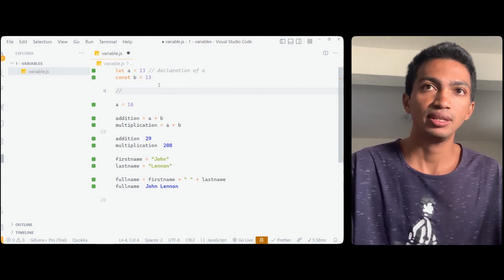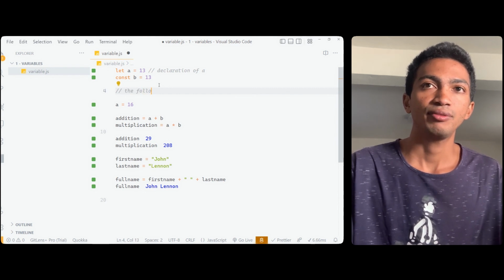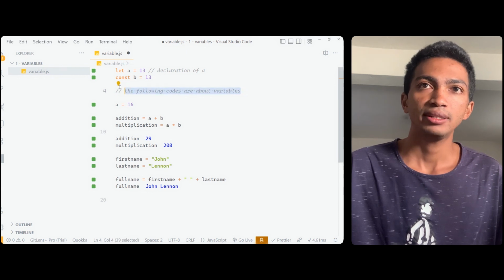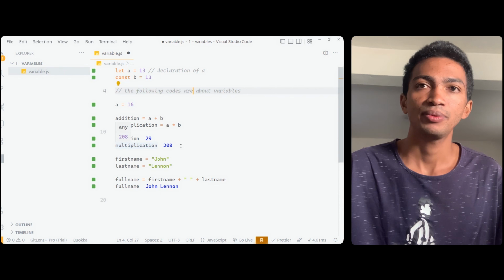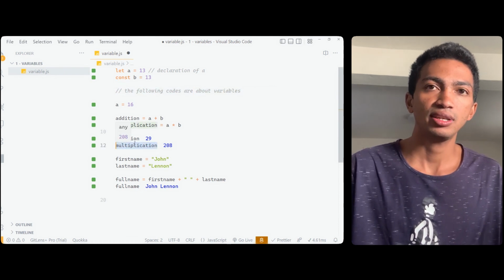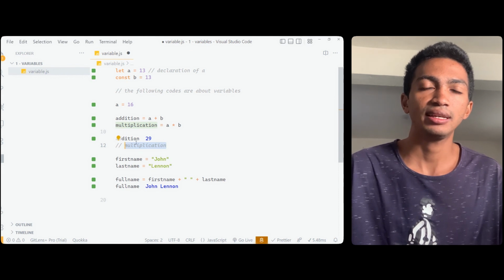Then we can comment here, like the following code is about variables, for example. We can also comment existing lines of code. For example, I can select this line and then just say control slash and then it gets commented.